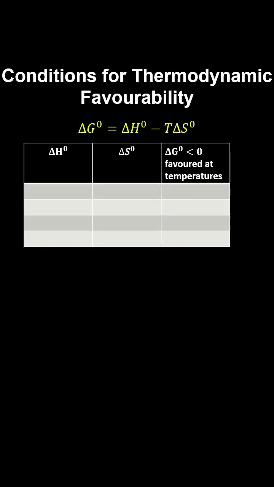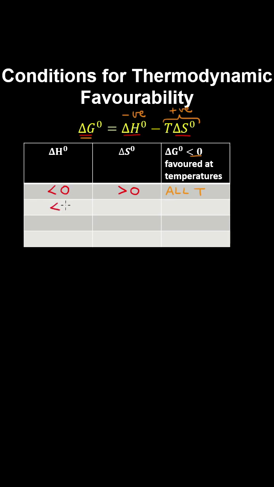Generally, we can calculate the free energy change of a process given the standard change in enthalpy and change in entropy. So for an exothermic process, which has a positive change in entropy, then this term is negative, and this term here is positive. So subtracting these two, the free energy change is always going to be less than 0. And therefore the process is thermodynamically favored for all temperatures.